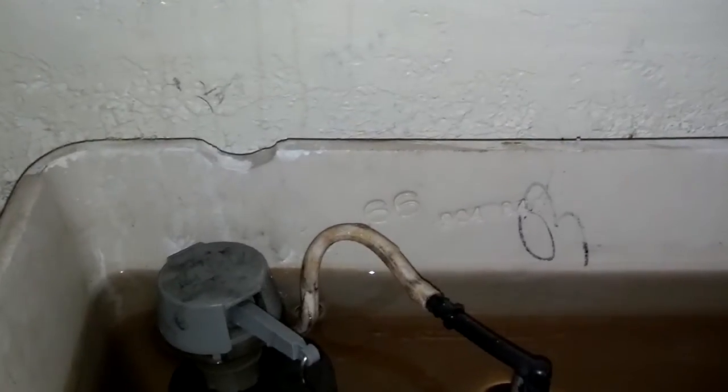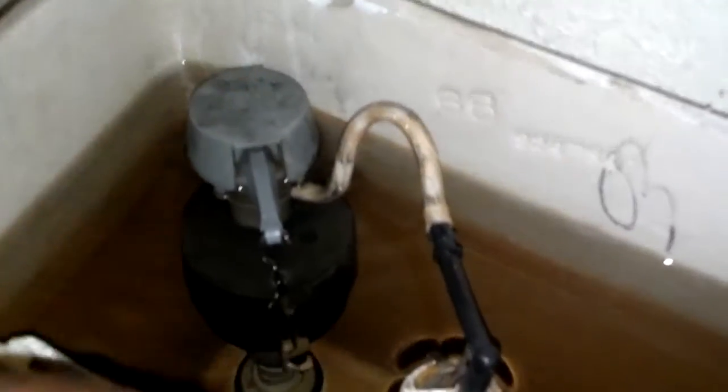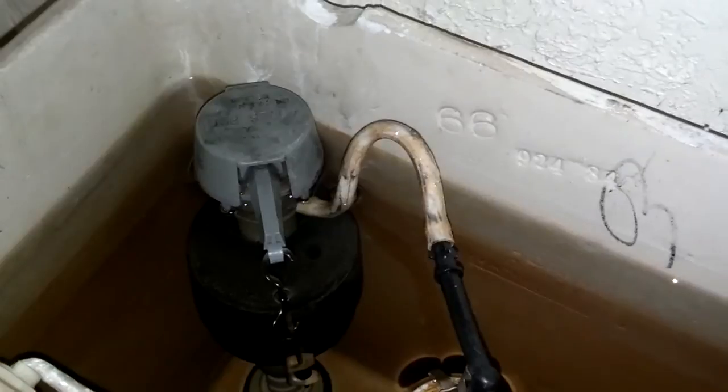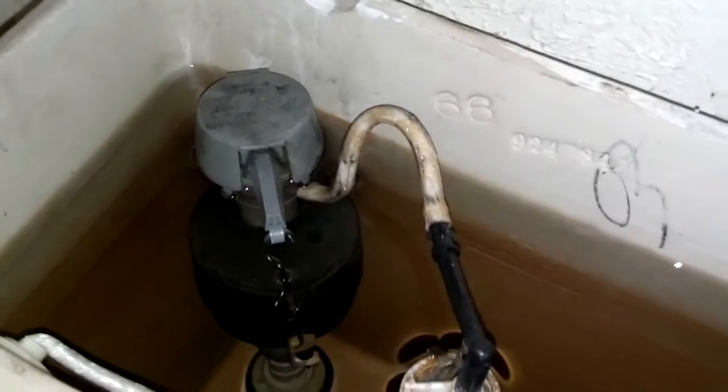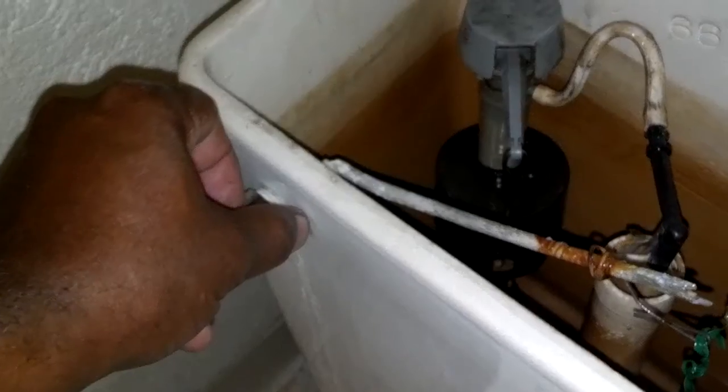Next thing you want to do is flush the toilet and hold the handle down until all of the water that's possible has gone out of the tank. Because you're going to change this assembly, any other water left in there will leak out onto the floor. So go ahead and flush the toilet and hold it down until all of the water is out of the toilet. Holding the handle down stops the flapper from closing, and as you can see, there's still a little bit of water left in there. You can soak that up or just catch it whenever you pull the valve and allow it to leak out.